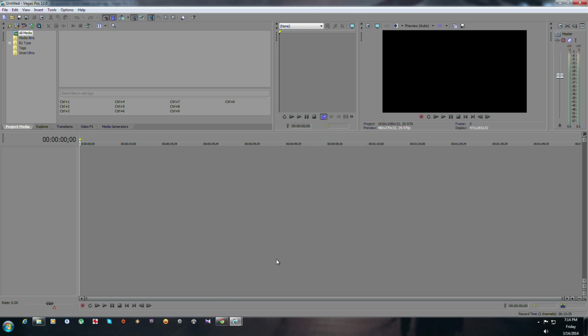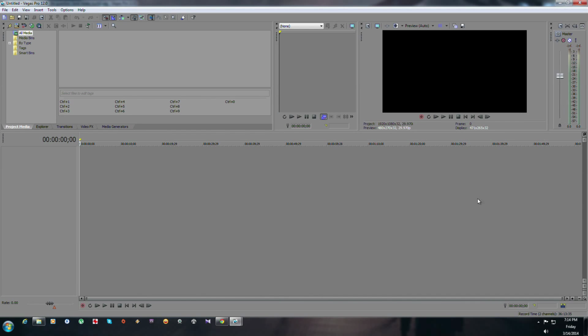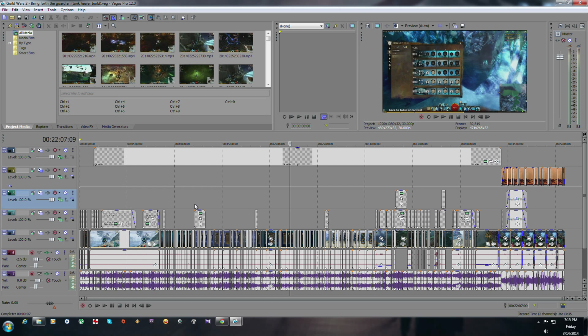An optional part to this step would be, before you do this, delete all these temporary maintenance files or utility files, whatever you want to call them. It's mp4.sfk. Every time you put something into Sony Vegas, it creates this temporary file that Sony Vegas uses in order to process your content. So delete all of these so that when you open the project, Sony Vegas would have to reread all the data so it's as fresh as possible. Maybe do even a reset like I taught you with Control Shift and double click. But that is optional if you want to go the full method. I had to go the full method a few times. Hopefully this time I won't have to.